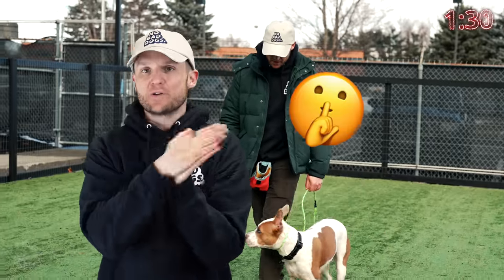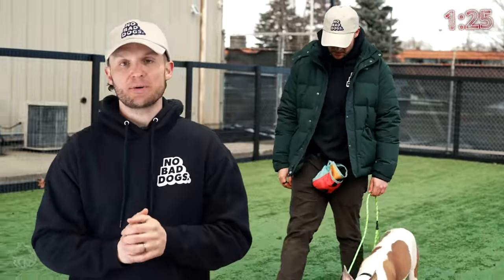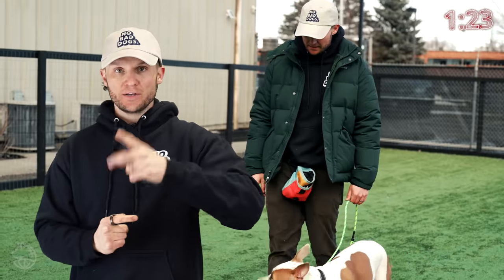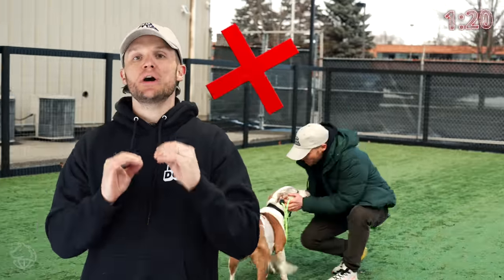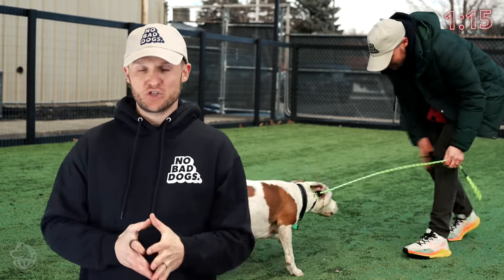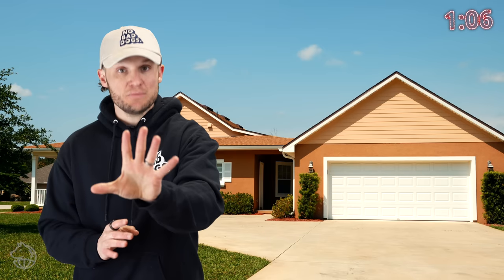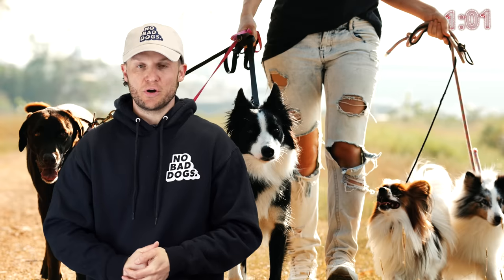I'm going to give you an industry secret that nobody really talks about. When you are introducing any type of obedience to your dog, like the heel we're talking about now, there are different levels: one, two, and three — easy, intermediate, and hard. Do not go from level one to three; you will fail and feel frustrated and might even give up. Level one is in your house with not a lot going on. Level two may be a basement or outside in the driveway with a little distraction but not too much. Level three is reality — squirrels, chipmunks, other dogs, etc. Make sure you go up in levels incrementally and master them separately before going to level three.